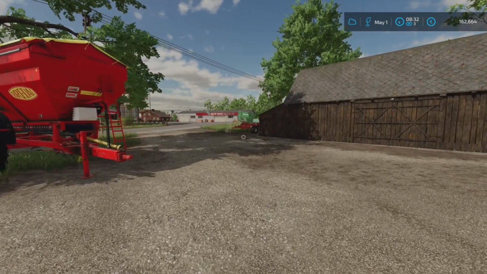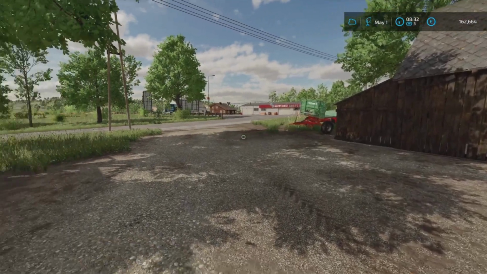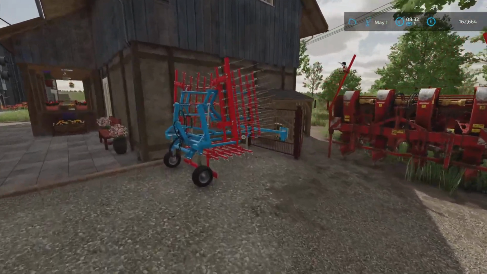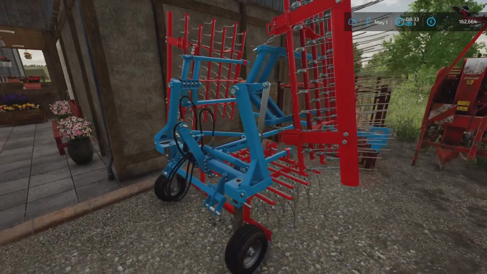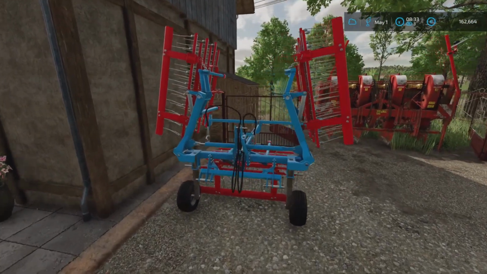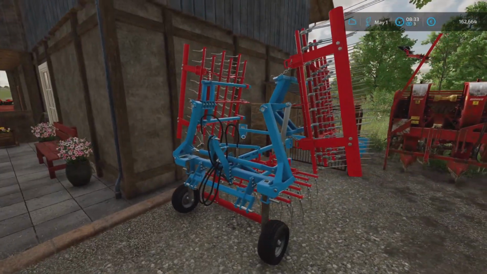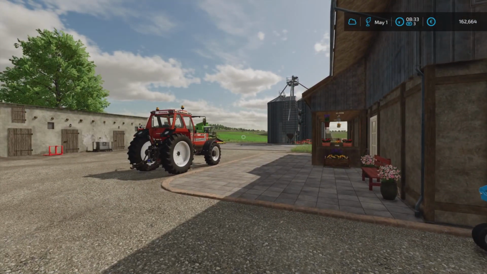Checked on contracts. There's a few available. There's 2 available for weeding. Might be fun just to use this little weeder. I don't think we've even used it. We've had it since we started. It's a good looking little mod, or not mod, because it's base game. Good looking piece of equipment. Model, I guess.